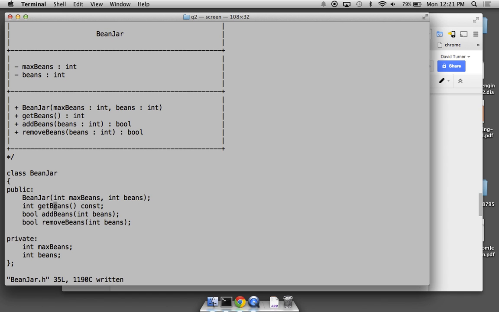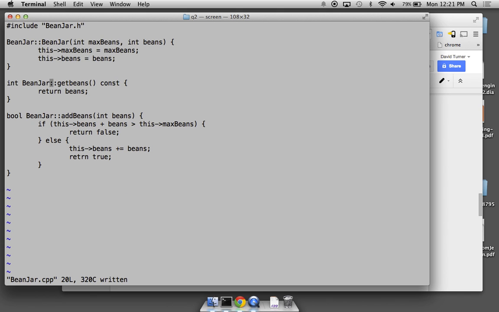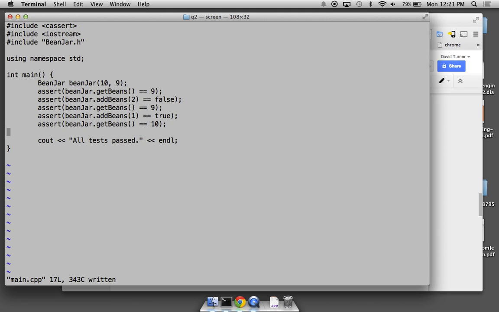Is it because in the test code you have bean jar with a B lowercase? I think it's here, right? Get beans. No, the bean jar? Should the B be lowercase? No, this should match this. Here, it should match.